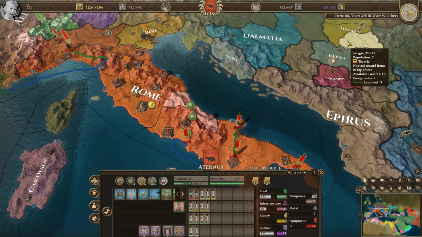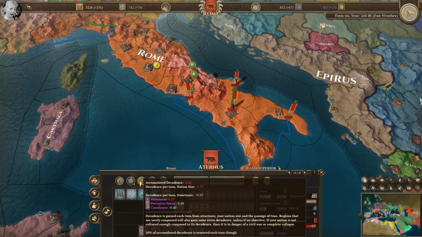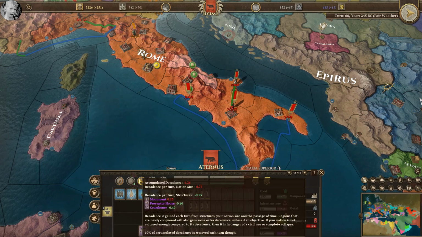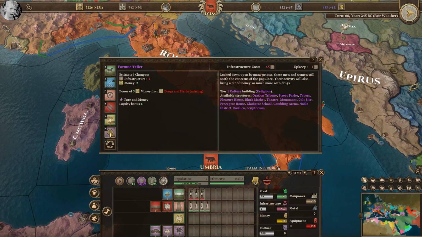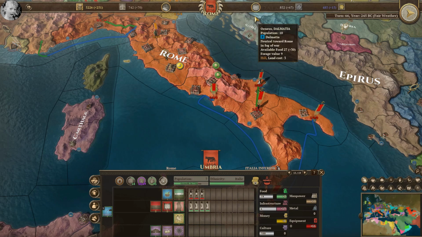5 open slots in Alternus. That guy down there. Well, we're reducing the decadence by structures in that place nicely. Infrastructure 10 money. Yeah, you know what? That's just stupid. That has to be done. 2 slots in Umbria. No, not a fortune teller. Clear water is... That's just too easy. Got to happen.